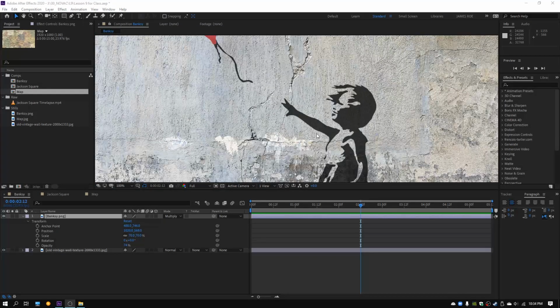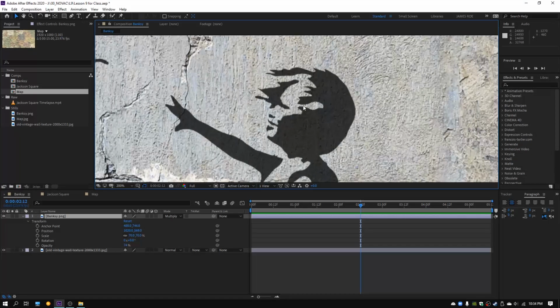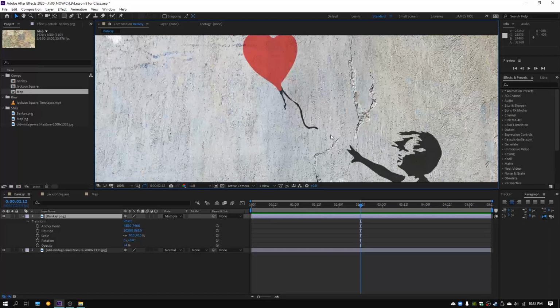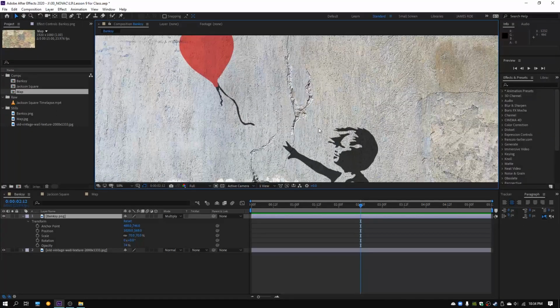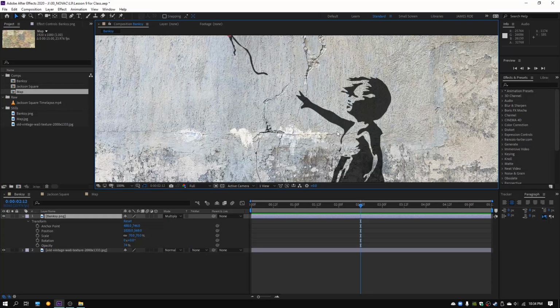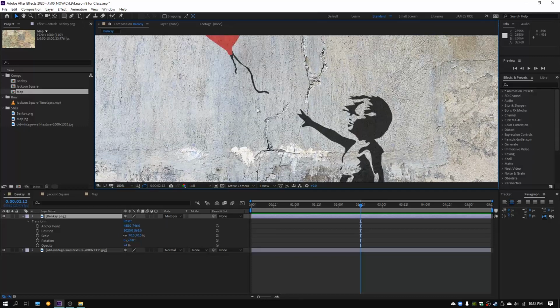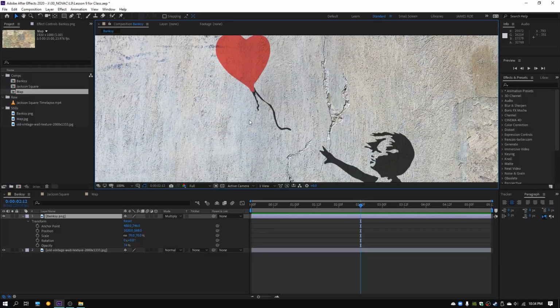Now, on the flip side, when I'm looking at my Banksy here, this is a piece of digital art. It never saw the light of day at any capacity. Someone came in and took a picture of the Banksy artwork, and then they traced it in probably Adobe Illustrator, and then they exported it as a PNG file.